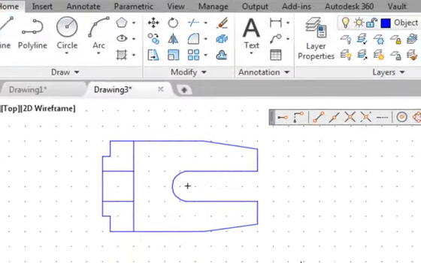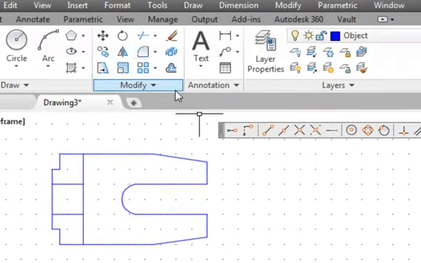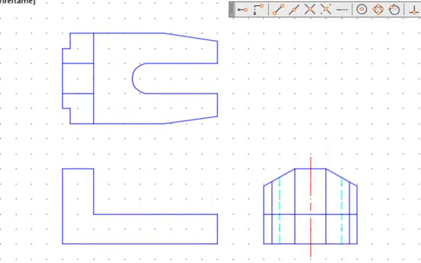Notice the auto track option is a very convenient way to create geometry that is lined up. Use the Trim command and let us trim the lines that are on the inside.